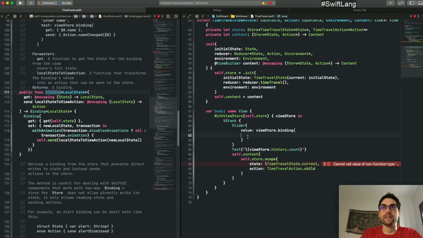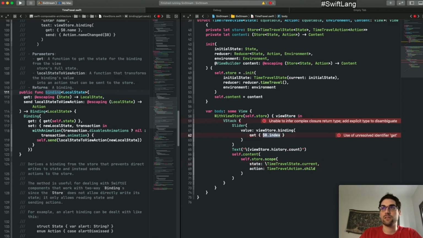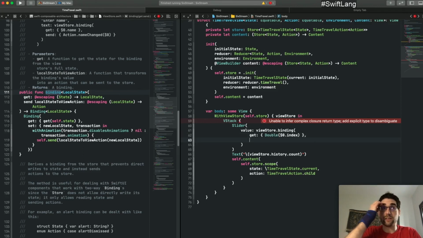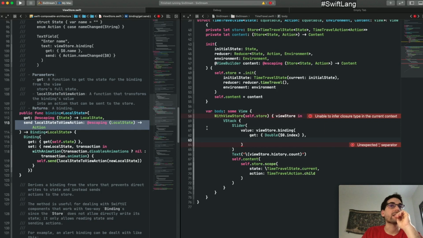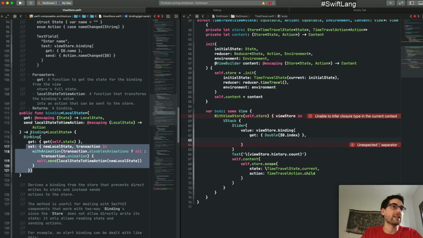So the get, we're creating a binding now. It's gonna get the word state, and we can pass the index. Undeclared get? Oh yes, sorry. But it wants a double, so let's convert it now, because otherwise the errors are gonna be insane. And then we need the set. But I don't want, yeah, I want the send. That's what I was reading here, which is that we're creating a binding.